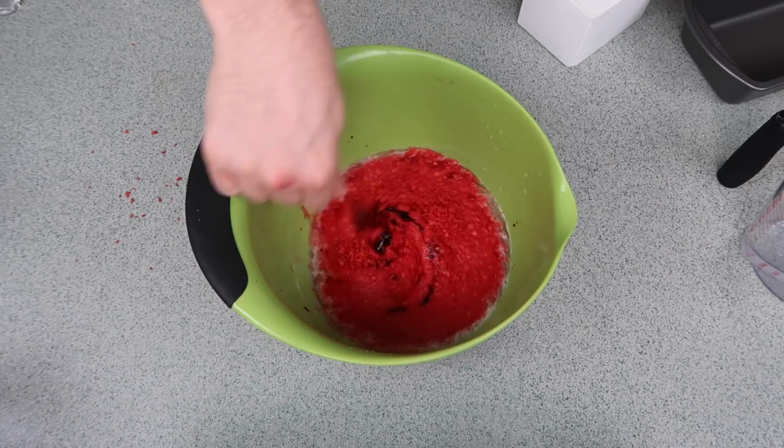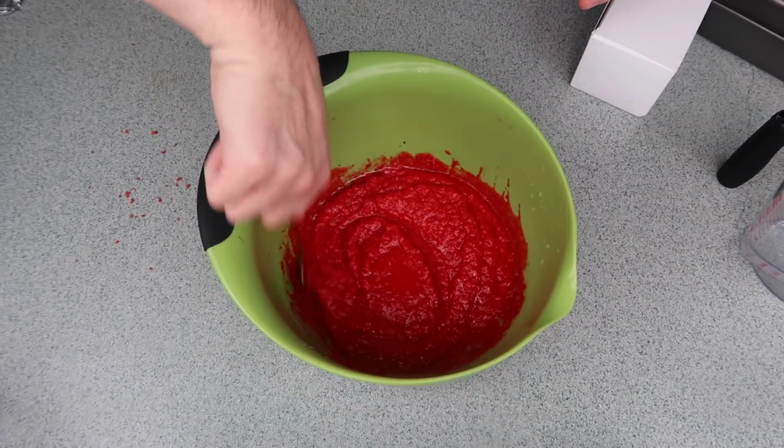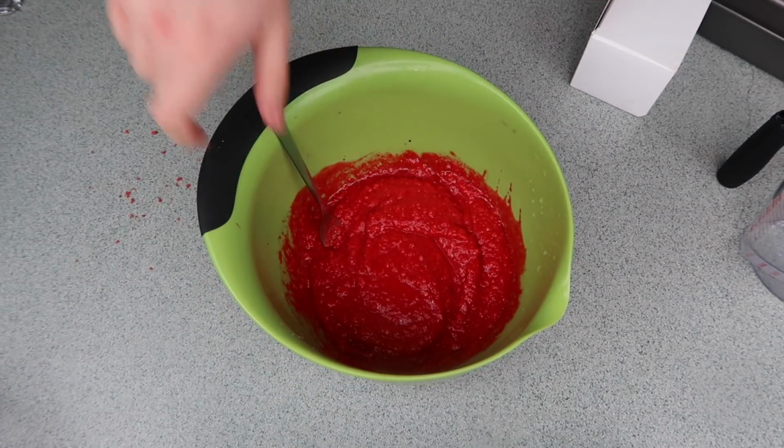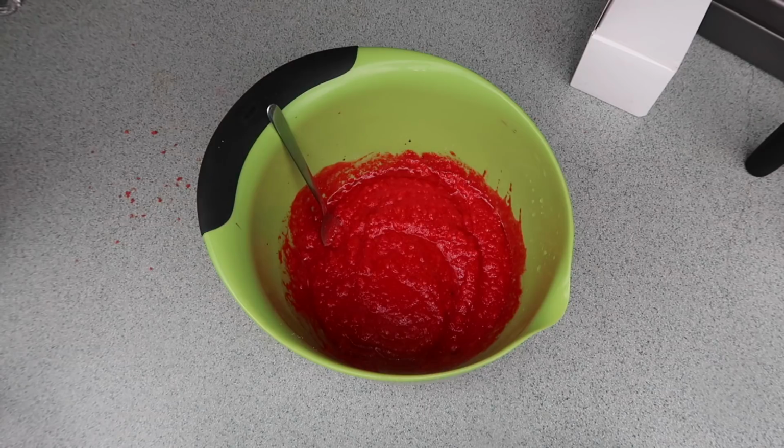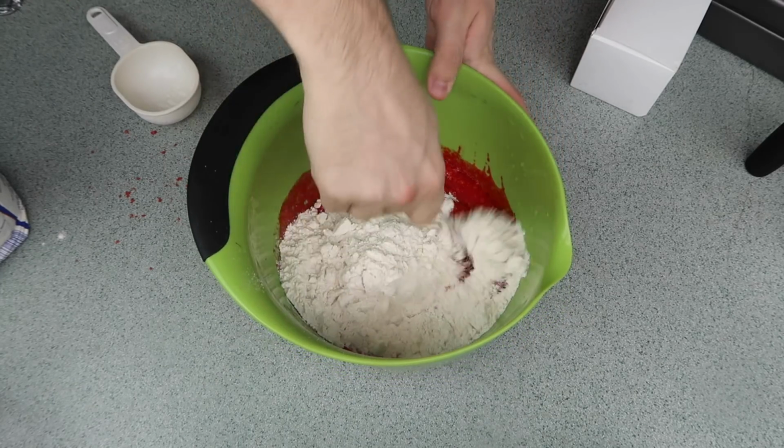We're not done yet. Okay, perfect. This is super lumpy and disgusting. Oh, just the way I like it. Now I'm gonna add a cup of flour. Perfect. I'm gonna mix this in.